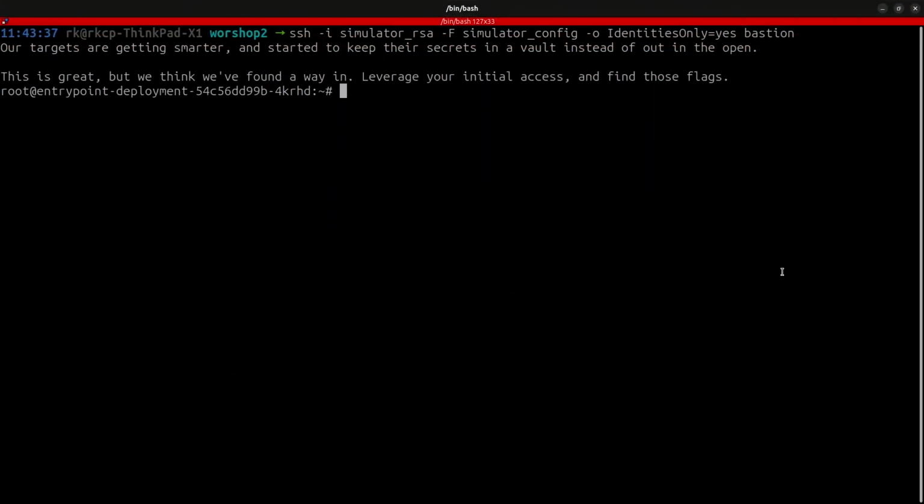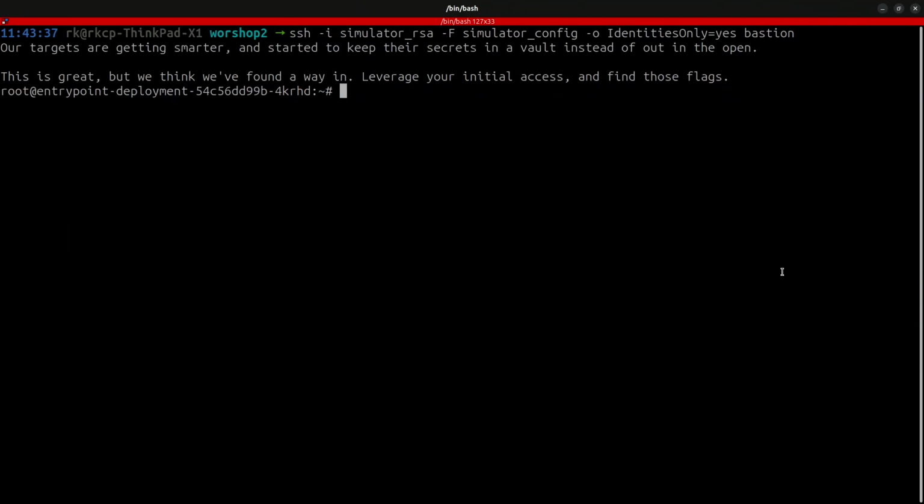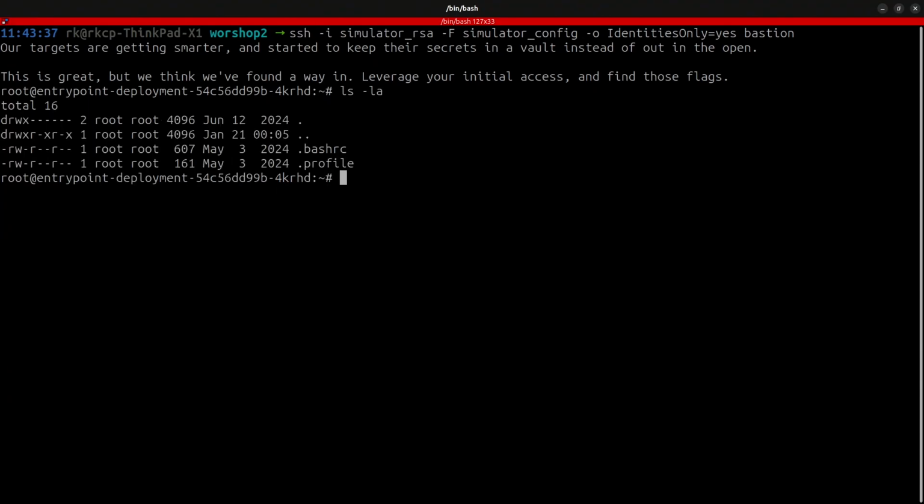Is that still easy to read for everyone? And online as well? Excellent. So we've come into what is a container. And you'll find with most of our CTF environments, we'll drop you into a container that's got SSH permissions. We've provided a bit of information as part of the welcome message that you get, and it suggests what you might want to do next. But the way that I always approach this is I start looking at what's locally available to me.